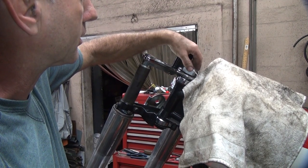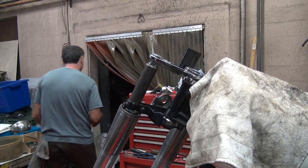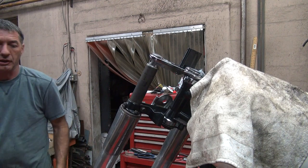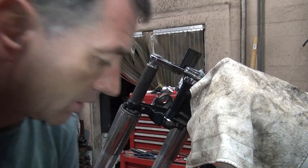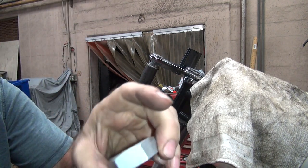And we are going to need a socket for this. So I'm gonna get me a socket real quick. Right back. All right. One breaker bar, 1.5-inch socket, and one slightly tacky nut.